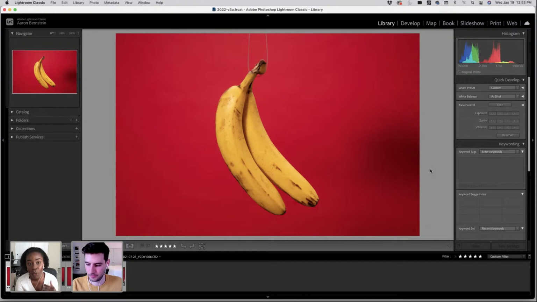And then he also, with that question, asked why shoot ISO 200 in studio work and why f/18 for two bananas? Sure. Both great questions. So I shoot Canon, a 5D Mark IV, just because it was something that I invested in when I went freelance. I wanted the best camera that I could get, and I've always been a Canon person.